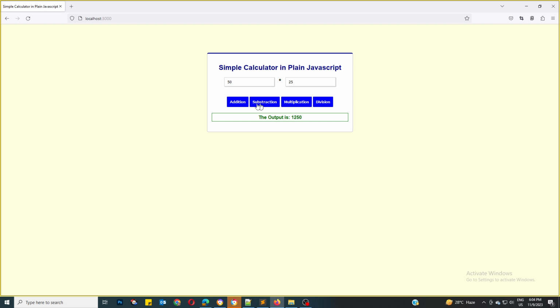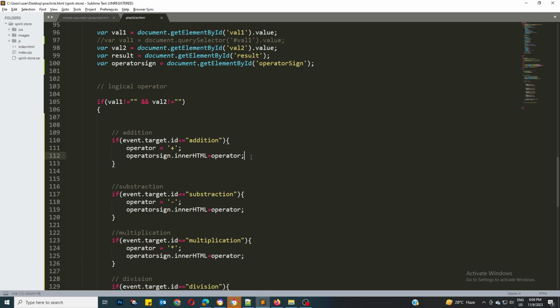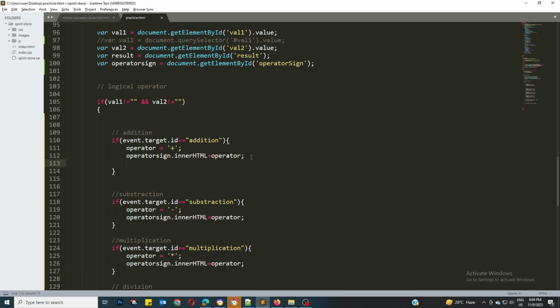Here you can see one thing is missing. The button is not taking the active class. So we need to write some minor code, not much. Again, document, copying.